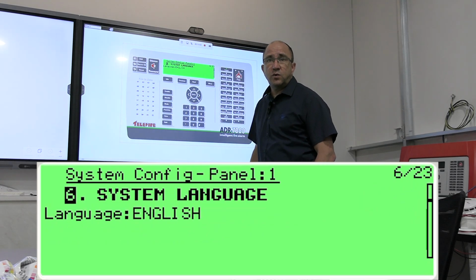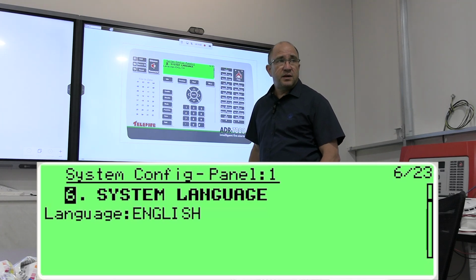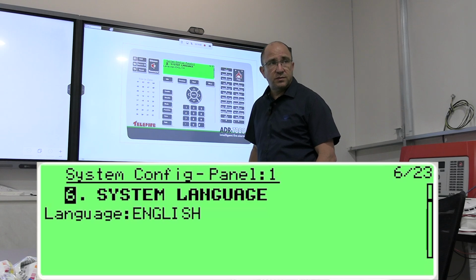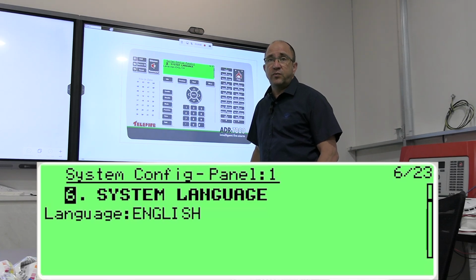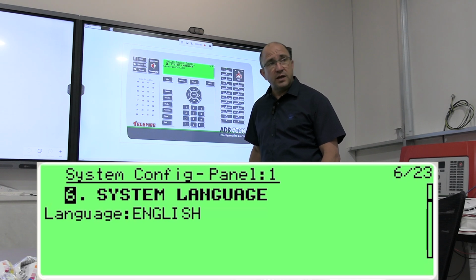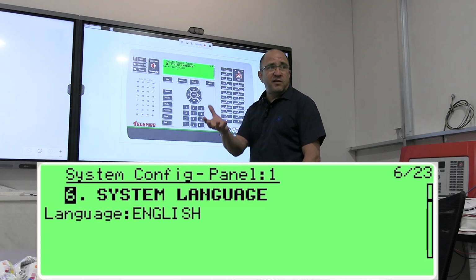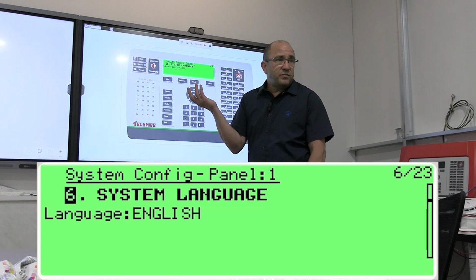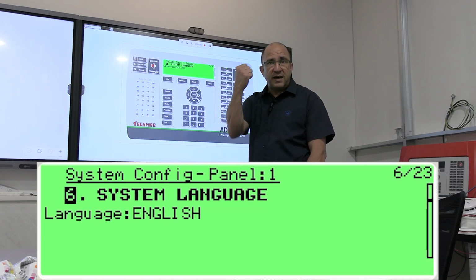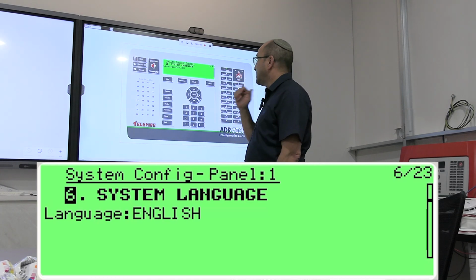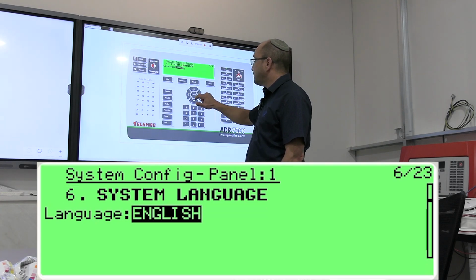System language. What language would you like? You have 2 options. Either Hebrew or English. In this case, if it was Portuguese, the default won't be Hebrew, the default will be English, Portuguese. Russian is Russian, English. Spanish, Spanish, English. Here I don't have where to go, so I'll leave Hebrew. Because my default is English. I mean, the other language is English. So I can have either English or another language, Hebrew.